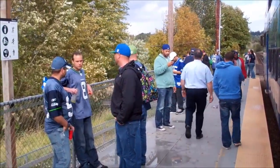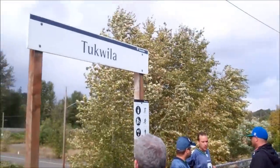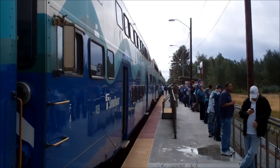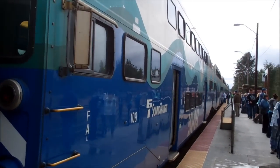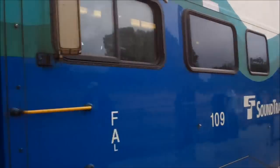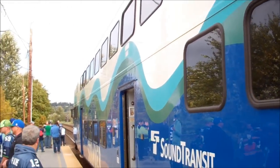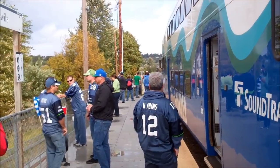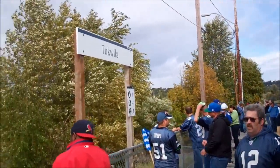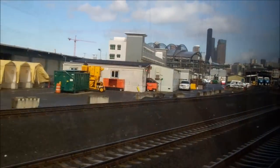They're going to be late for the game. But this is, you know, something to kind of prep for, these kinds of moments. It's not really an emergency, but it's kind of an inconvenience. Anyway, I'm going to be here for the next hour, just going to wait until we can get on the move again. So I just thought I'd do this quick little video, and I'm going to wait for Obama to get to wherever he's going so I can get to the game. So talk to you guys later.